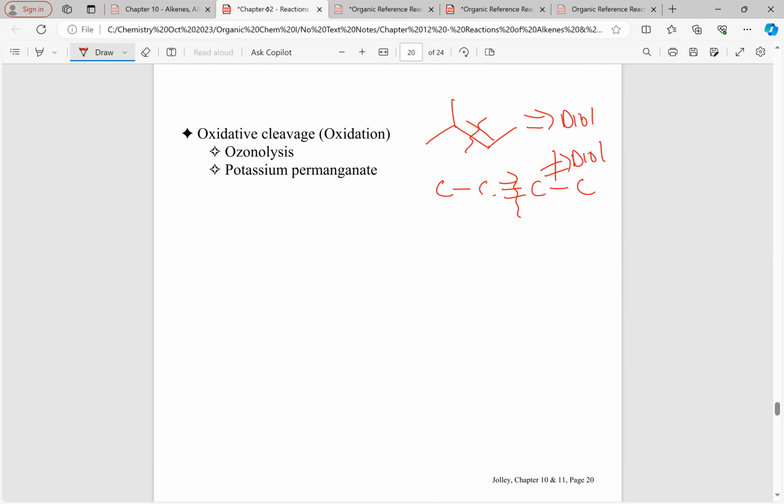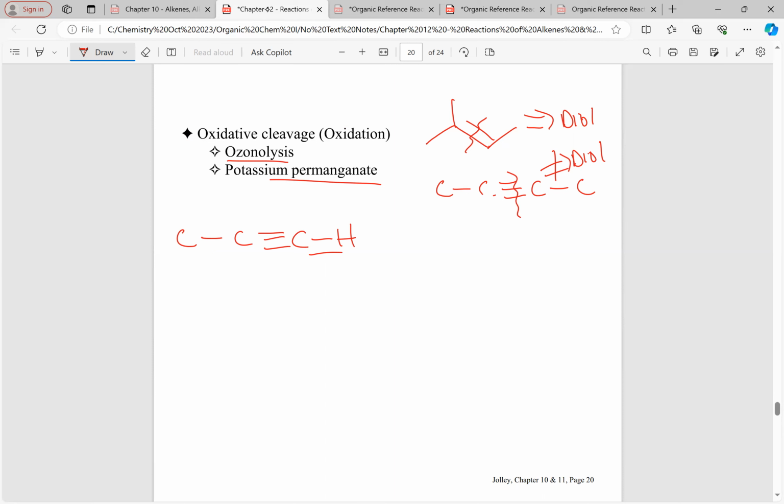So we're going to again use the same two. We're going to use ozonolysis and we're going to use potassium permanganate. But the key is we have to cleave through all of them, so we really don't get much of a choice. So I'm going to put a terminal alkyne. Remember, terminal means there's a hydrogen at the end, or the alkyne is at the end. And it doesn't matter in either case, okay?